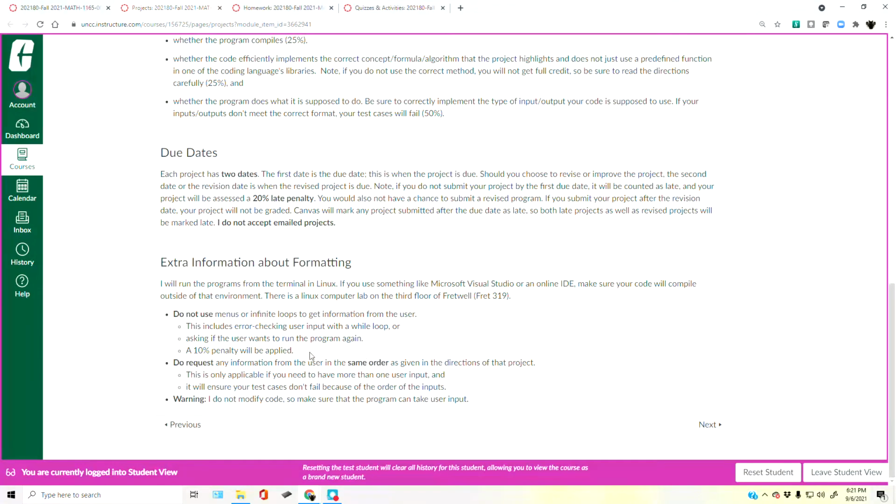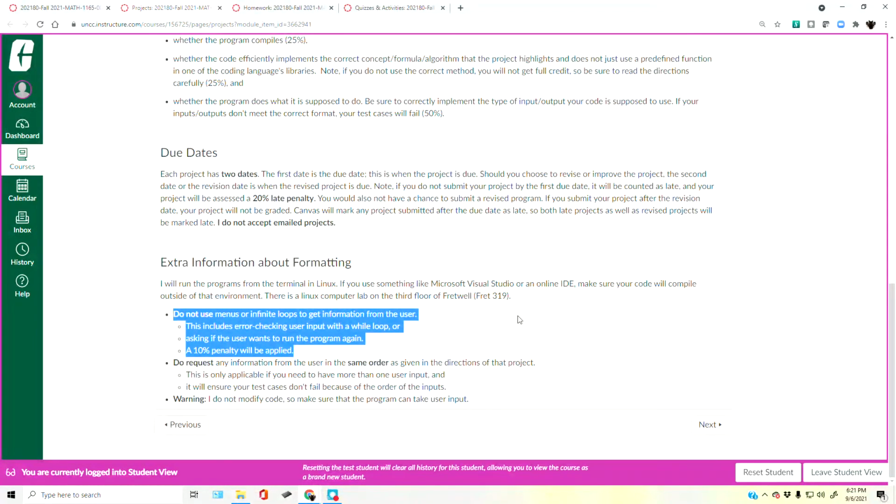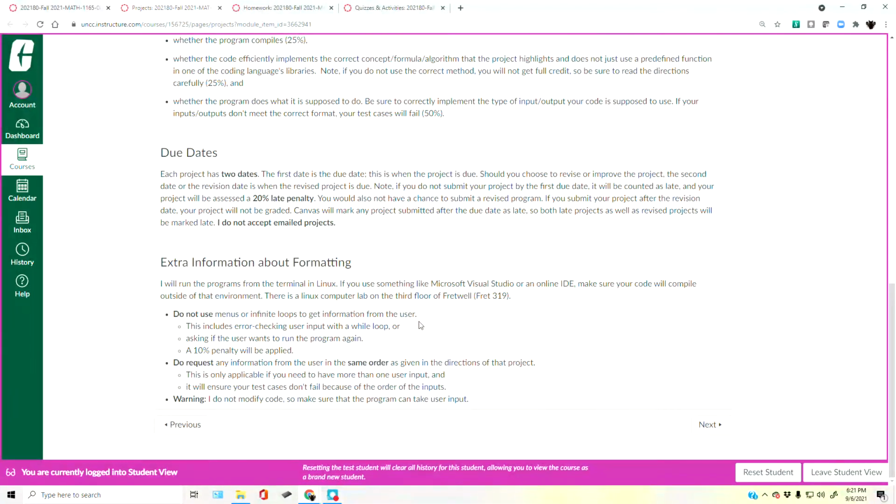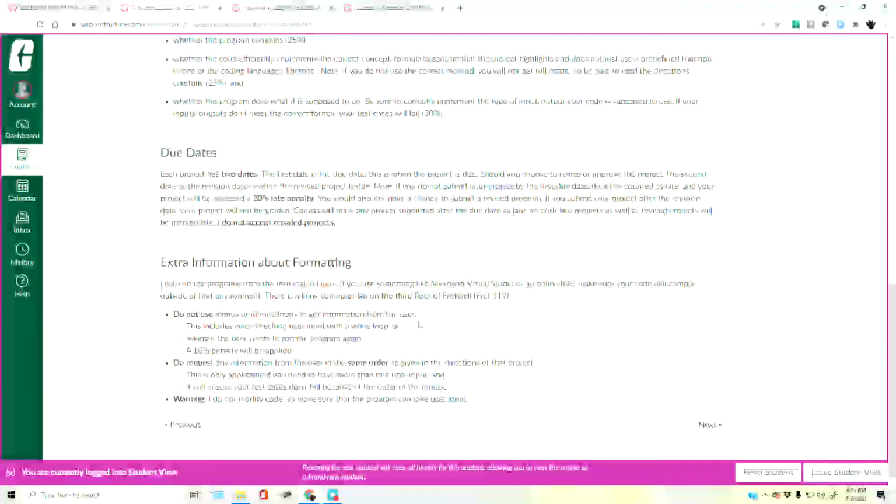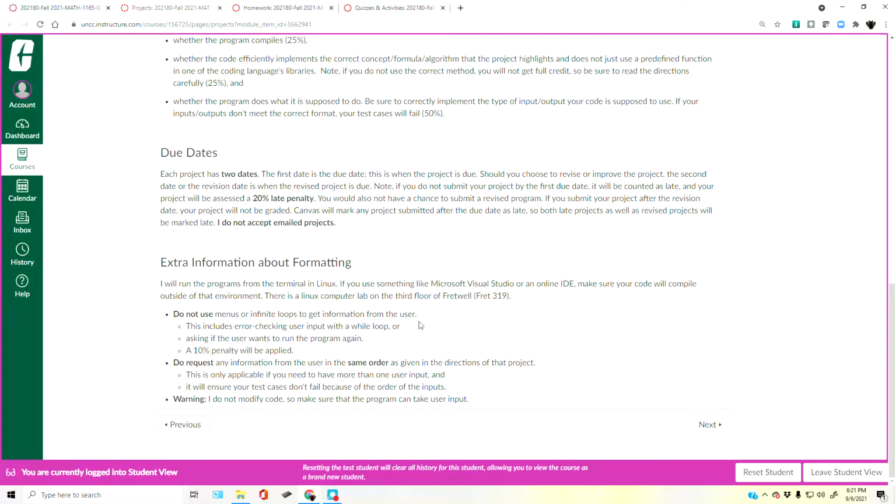First of all, do not use what I am calling menus or infinite loops. It's great if you're only doing one program where you run the program, it pops up and asks your user, hey, what input do you want to input? The user inputs the information, you run the program, at the end it says, hey, do you want to enter another number? I can't handle that with my grading script. Don't use it. Okay? It's nice in terms of if you're only running one program, but I'm running many for the entire class. So don't do that. I already have your programs put inside of a loop to deal with test cases.